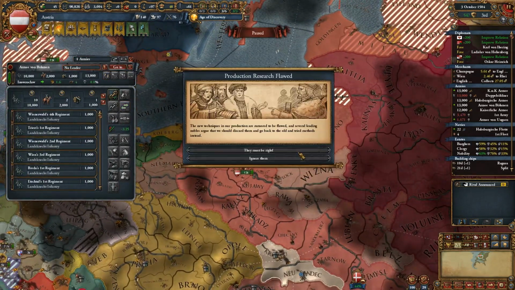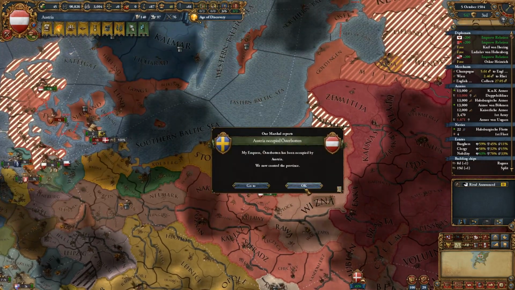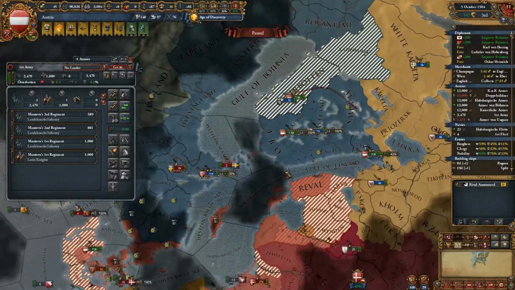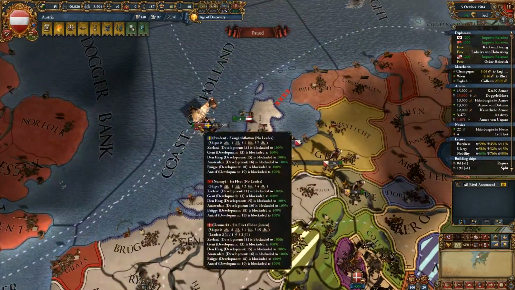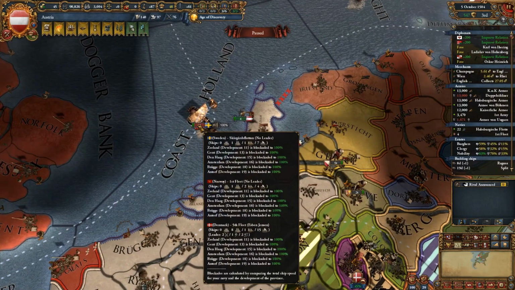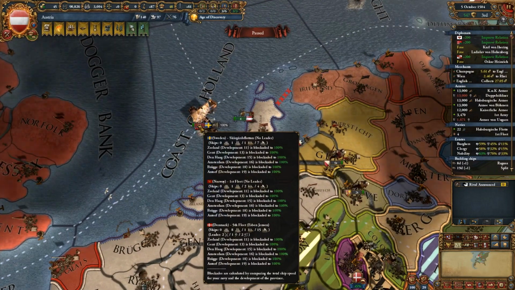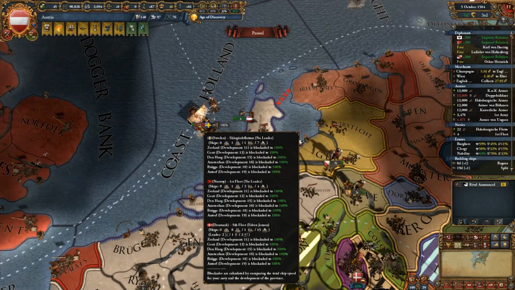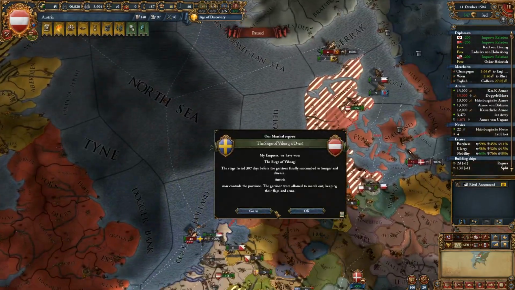Our army is not that much bigger. Production, research, flood. Lose this prestige because we have so much. We've gotten Osterbotten. If we go that way, we're almost through Viborg's defenses. The 40 ships here, let's see. Of them, they're almost all transports except for a fleet of trade ships and then 4 galleys. Okay, that's actually a very weak fleet, come to think of it, all things considered.